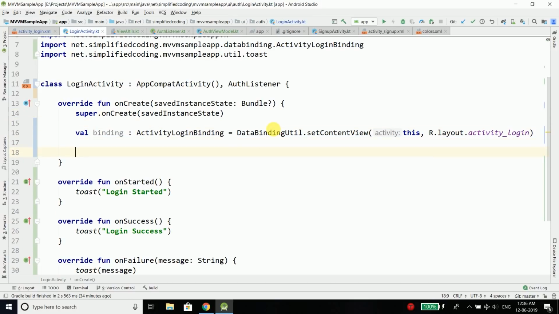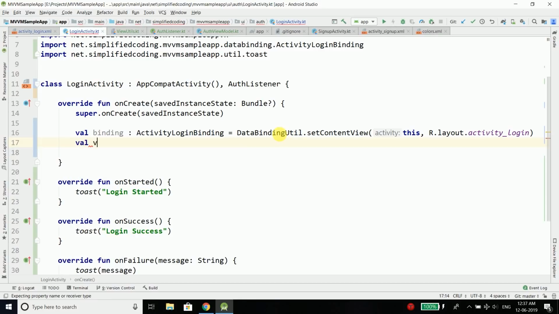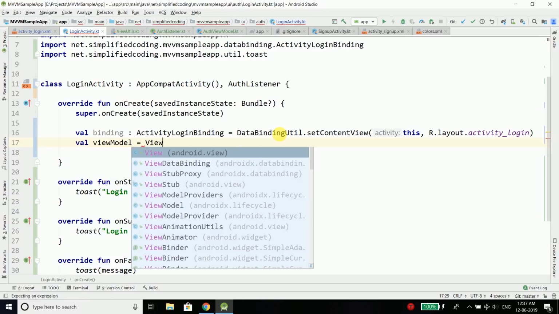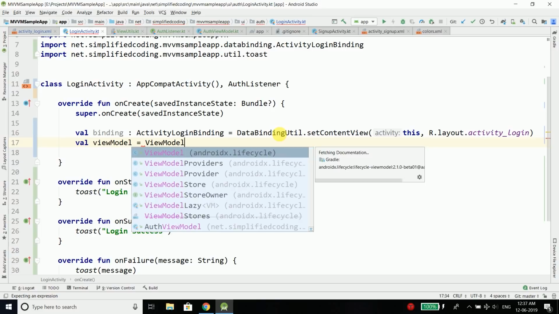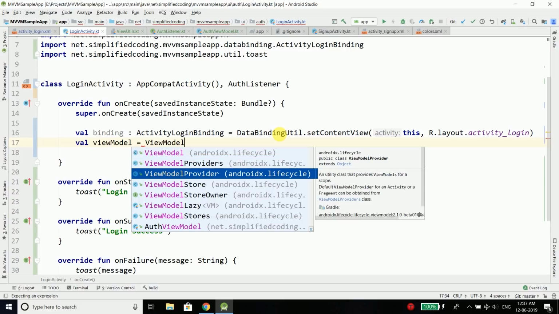After binding, we need to get the view model. To get the view model, you need to create one more val viewModel, and you will get it from ViewModelProviders. You have two classes, one is ViewModelProviders and one is ViewModelProvider.